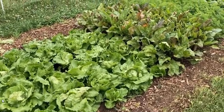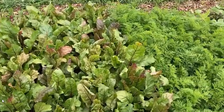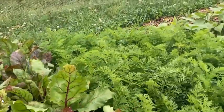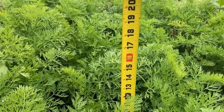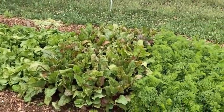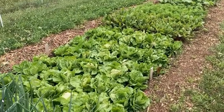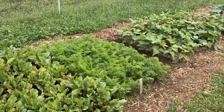What you're looking at here is trial arm one, which is the compost tea, and then following this you'll see the compost extract trial arm. One thing we did notice at this point was we were starting to get some damage from Japanese beetles. Green beans are one of their favorite plants and they can be a real problem in our area. We didn't use any pesticide interventions and wanted to see if there might be any difference in yield on the beans between the different trial arms and the control. And indeed we did see an increase on the bean leg, which may have been due to some type of pest resistance, although that's just a guess at this point.